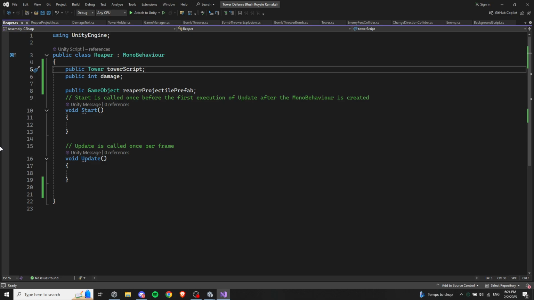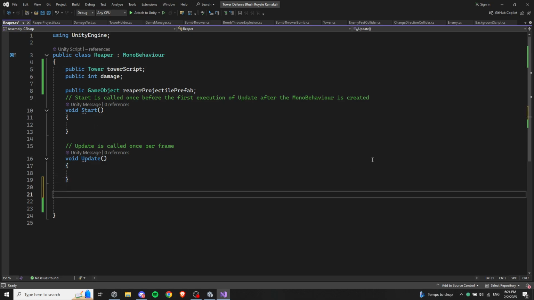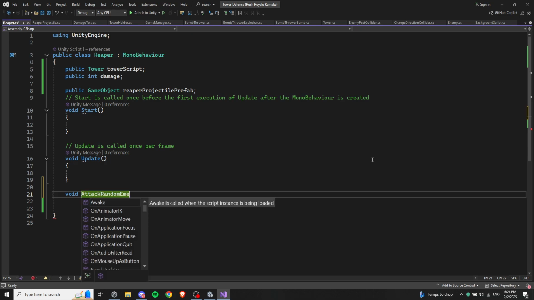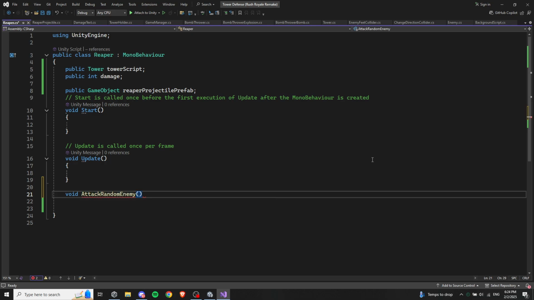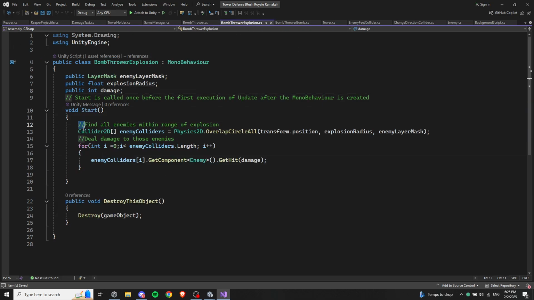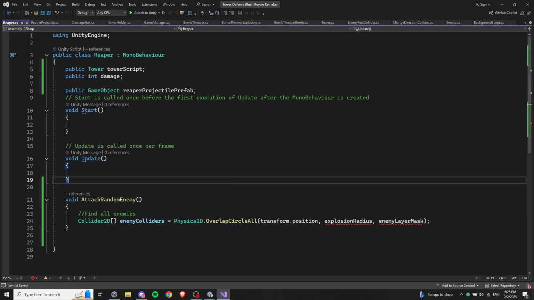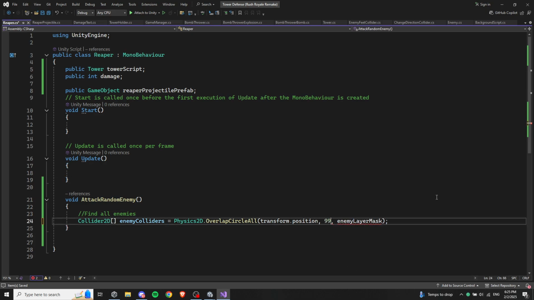All right. So we want to create a function here called attack random enemy. The first thing we need to do here is get all enemies. We'll just say find all enemies because we'll give this a very big radius, like a ridiculous value like this.